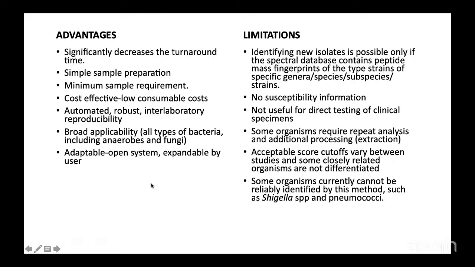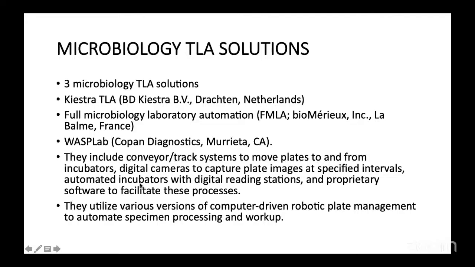Nothing is useful for direct testing of clinical specimens as of now, although there is a variation of MALDI where you can use it directly from flagged blood culture bottles. There is a system with a specific centrifuge where you extract the material and you can use it for MALDI. Now, what are the total lab solutions which are available?